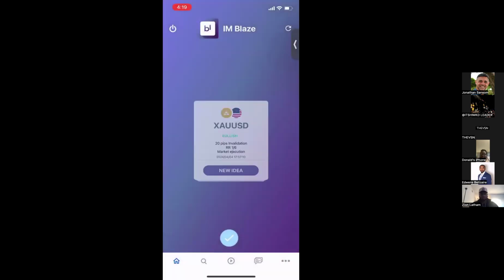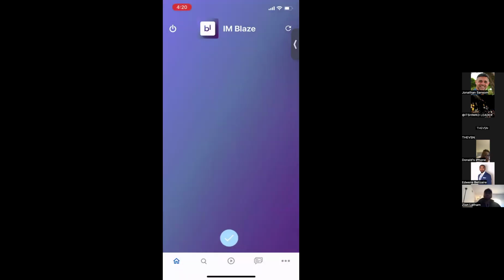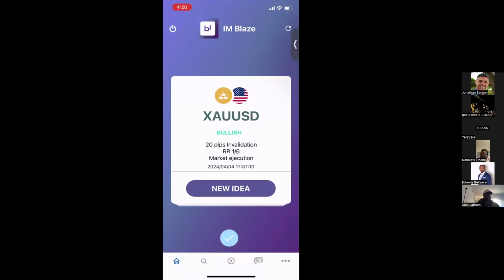Okay? The Blaze app is a Forex app where Forex trades today starting at 5 p.m. Eastern, or 5 p.m. wherever you're at, is when the market opens. Guess what? There's going to be trades that are available from Sunday at 5 p.m. all the way until Friday at 5 p.m. Please write this down so you guys know this. Okay? Now, Saturdays and Friday after 5 p.m., the market is closed. Guess what? You won't be able to get trade alerts here.